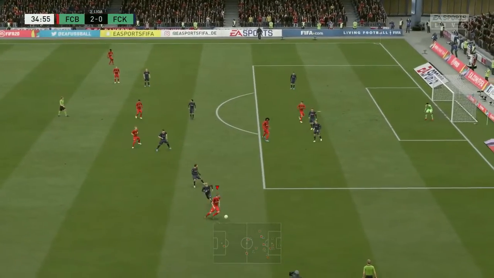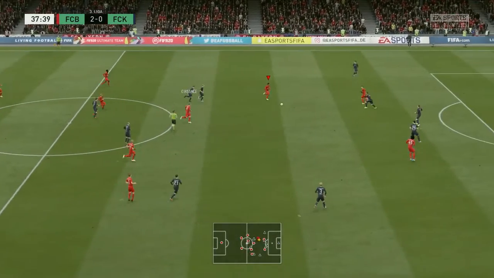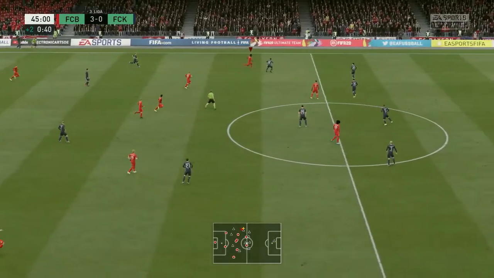Nothing happened here, but I just wanted to show you our young youth academy right back's dribbling is insane. The cross was crap, but what a bit of dribbling that was. I'll show you him in a sec. Arp makes it 3-0 thanks to a lovely pass from Sapreet Singh.